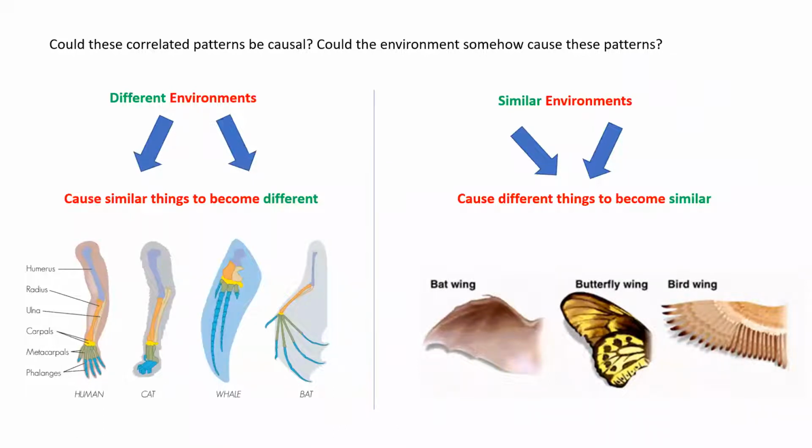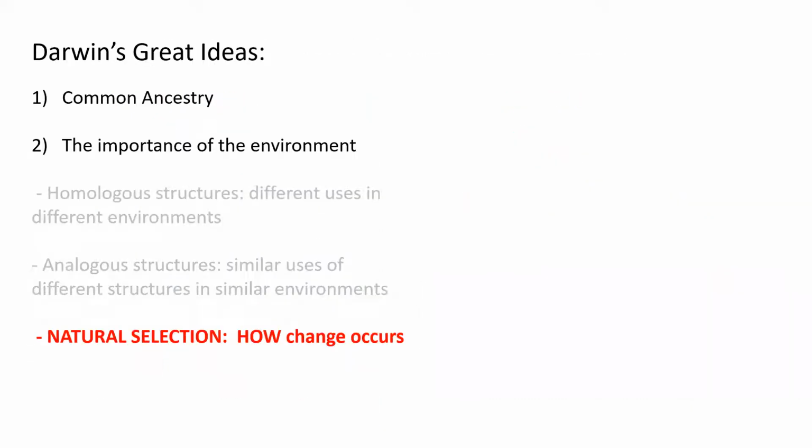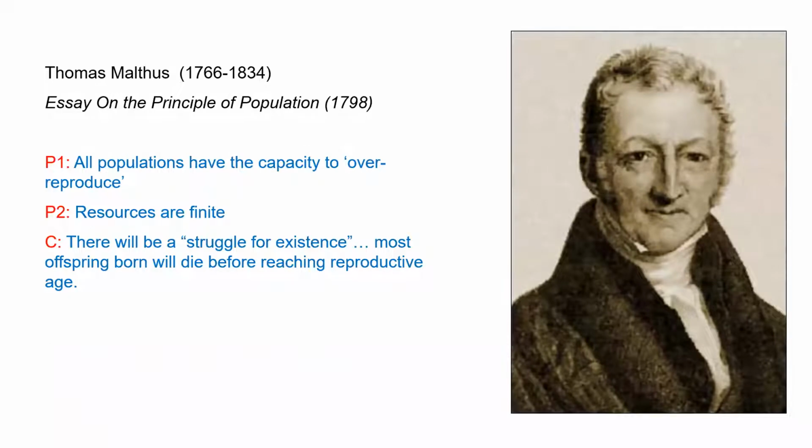And as a consequence of these observations, he develops his mechanism of how the changes necessarily implied by common ancestry. How do we get so many different things if everything is descended from a common ancestral form? How do differences arise? He promotes this hypothesis of how differences could arise. This hypothesis developed as a consequence. Nothing happens in a vacuum. No ideas develop in a vacuum.